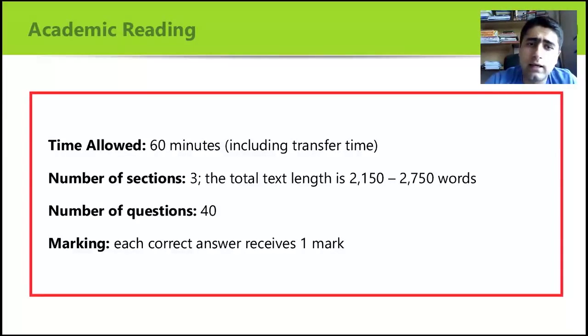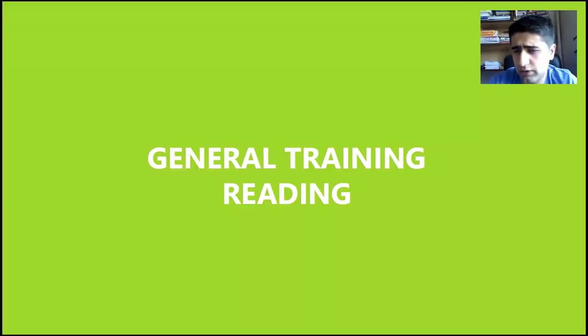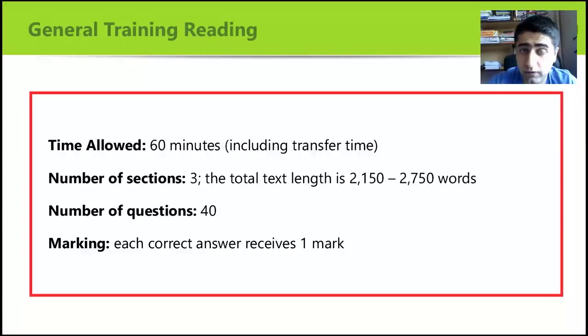Now let's have a couple of words about the reading section for the general training IELTS. Okay? The general training version requires candidates to read extracts from books, magazines, newspapers, notices, advertisements, company handbooks, and guidelines. These are materials you are likely to encounter on a daily basis in an English-speaking environment.